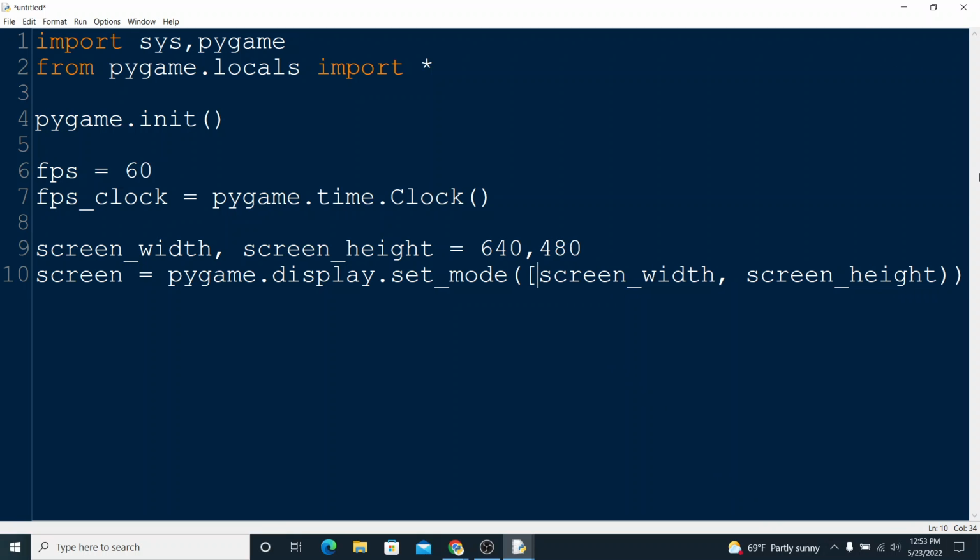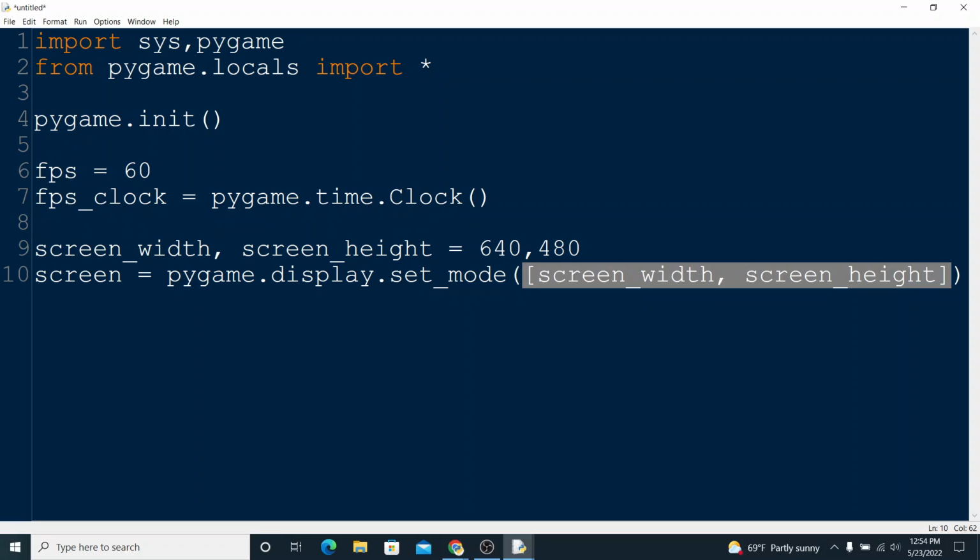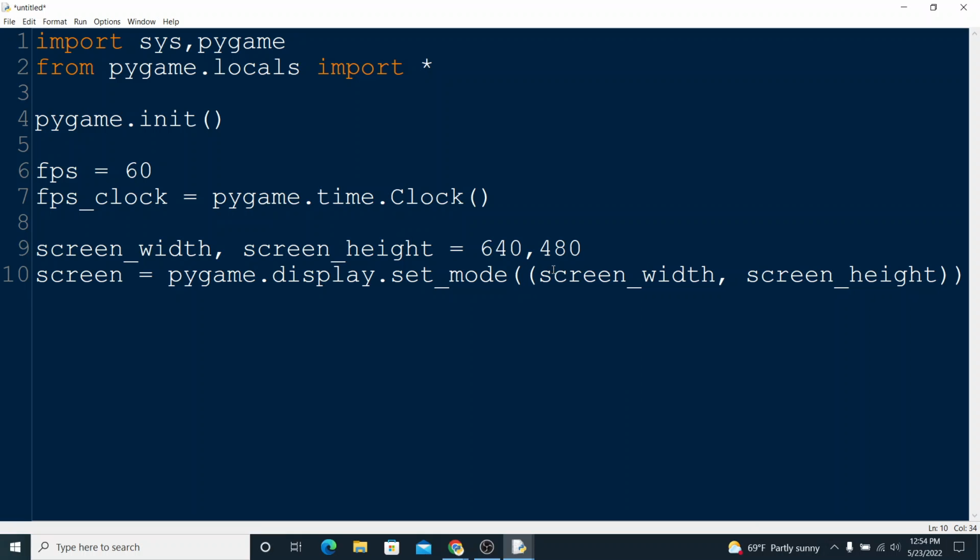It could be a list as well. Either one works, but that just is because it accepts the width and the height as a single argument instead of as two separate arguments. So you have to group them together like that.